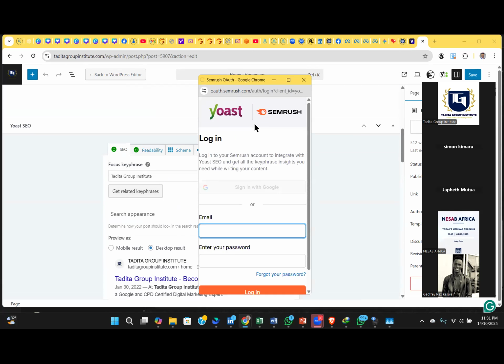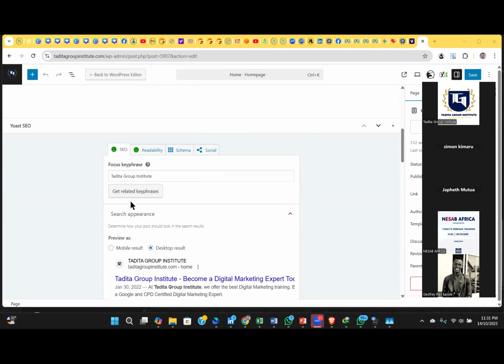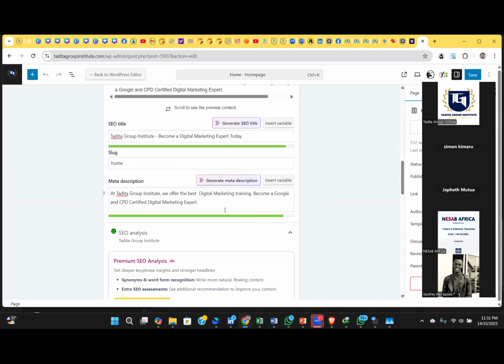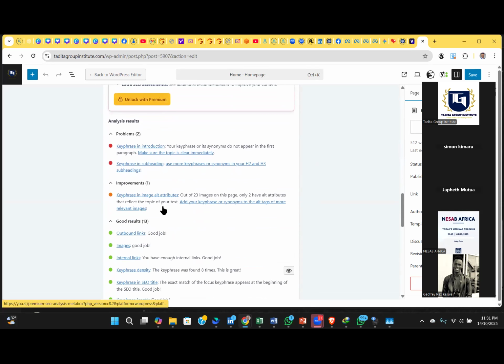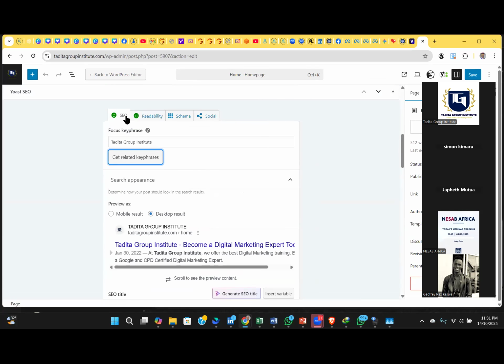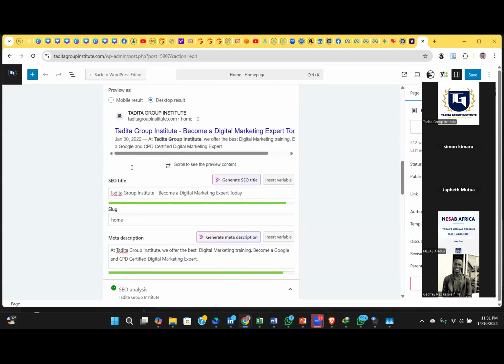If you really want to add other key phrases related to what you've just used, you can use different tools like SEMrush to search for related key phrases to add to your web page. Is that okay? So once you see this smiley face, then know that you've done a great job.